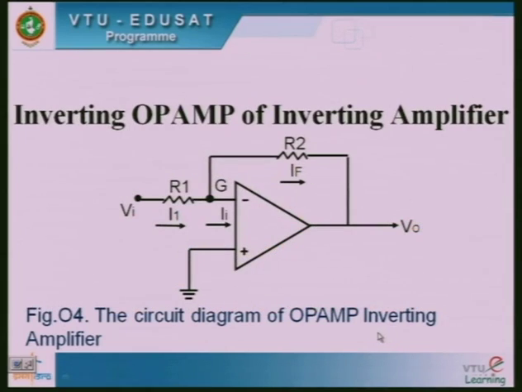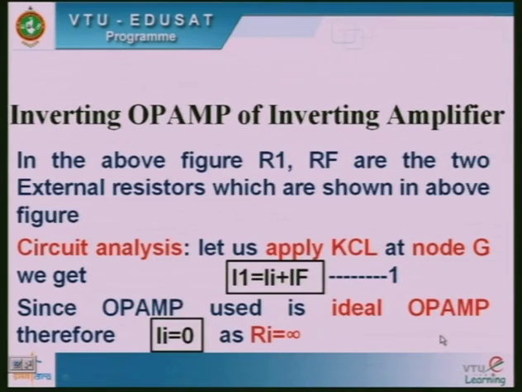So, this is the circuit diagram which is written on the board. R1, I1, I2, IF, all those I marked, node G is marked, voltage at node G is marked on the board, VG, the positive terminal is grounded, all those things. Figure 04, the circuit diagram of the op-amp inverting amplifier. Now, in the above figure, I told R1, RF, R2 are external resistances. You can write in your own words about the circuit. Now, we need to prove how this circuit works as an inverting amplifier. To prove that, we need to go for circuit analysis. Let us consider the board. I will rub off this for a while.